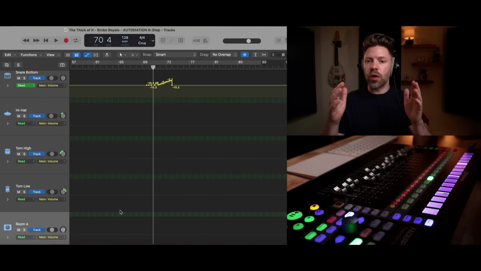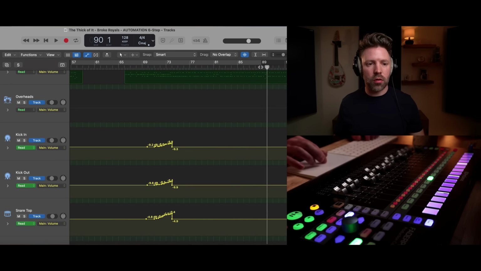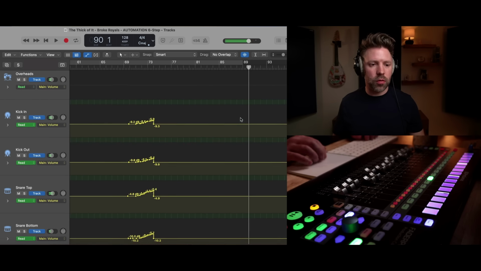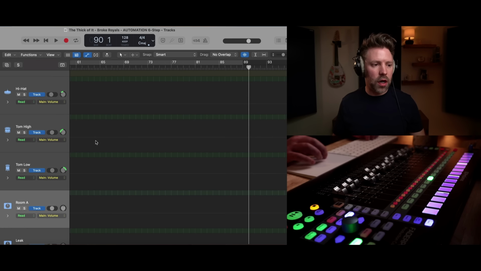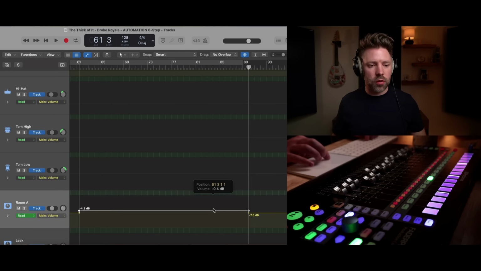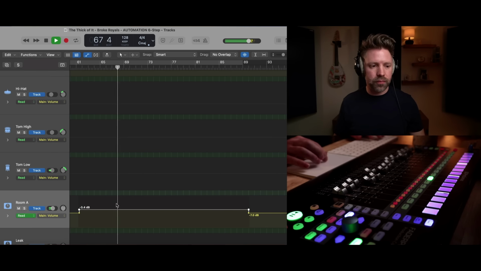First thing I want to do is just turn it up generally throughout this whole area. So I'm going to find where this section ends. It's probably right around here. Okay, so this measure right here, and I'm just going to find the start of it is around 65, so right before that, we're just going to select this whole area, and we're just going to crank this up just a little bit. So it's about -7. Let's listen to it, see how loud we want it to get.